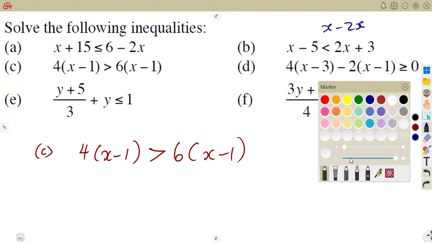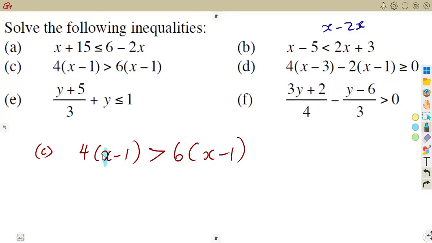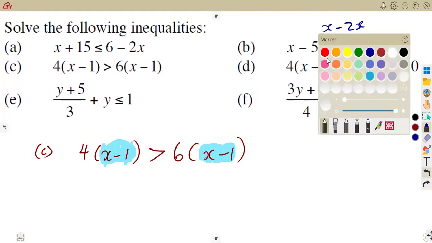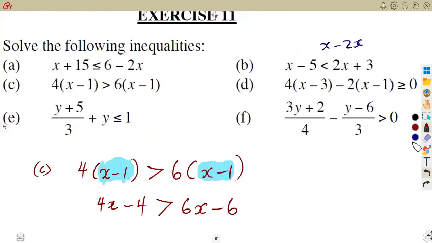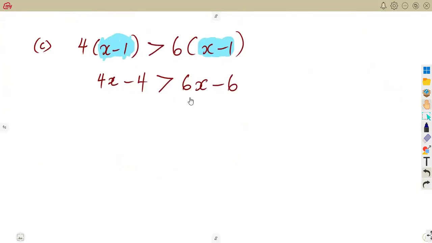Distribute the brackets. We are given the brackets, so you need to expand our brackets. The first bracket of x minus 1 is affected by what? By a 4. The second bracket of x minus 1 is affected by what? By a 6. So let's expand and collect our like terms. So let's distribute by 4. That's 4 times x, which is going to give us 4x minus 4. That is greater than 6 times x, that is 6x minus 6. From there, guys, we are back to the same concept as on B. That way we are collecting those. Which way do you want?